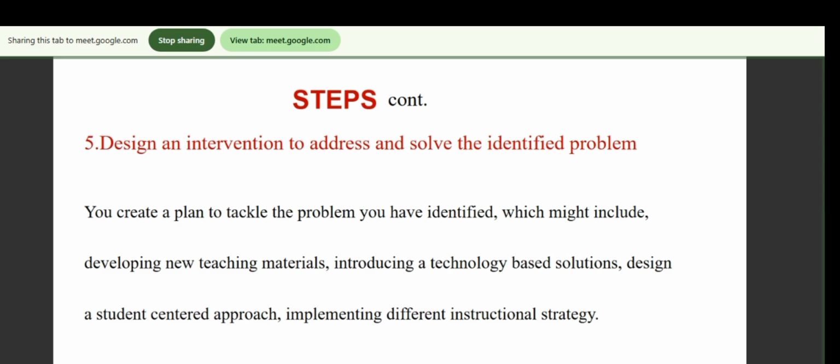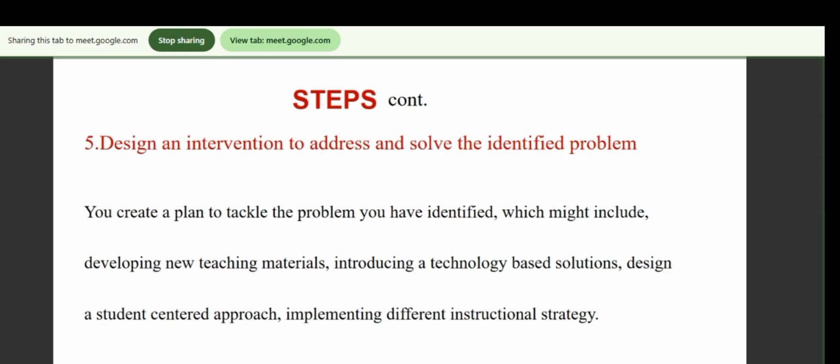Let me throw more light on this. Here, if you are developing new teaching materials, we know some materials that we can use for intervention. Assuming I'm teaching mathematics, let me say fraction, and I want to use paper folding in one sense. I can easily identify or develop this new teaching material that will help improve the performance of students.